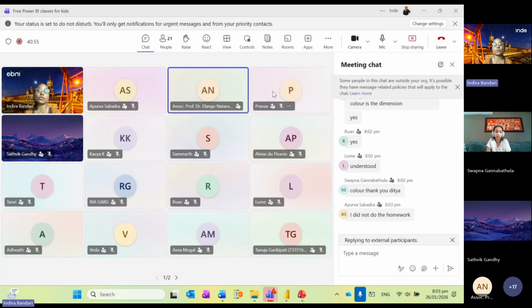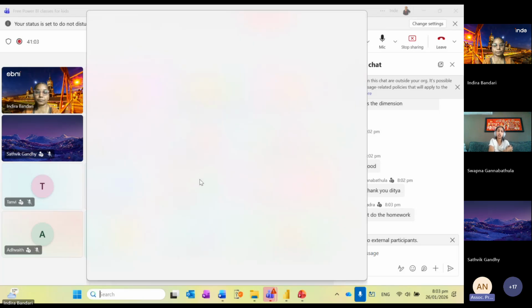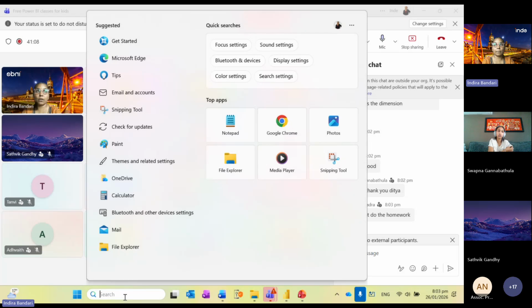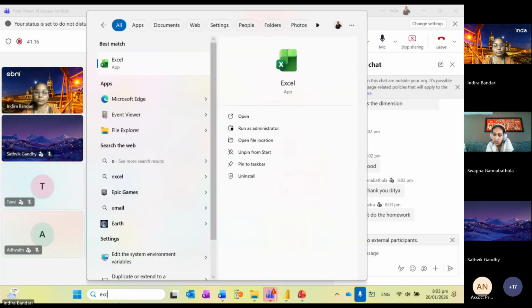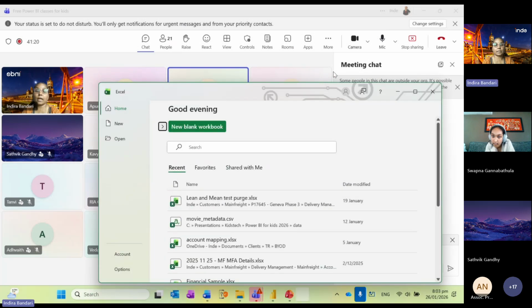Okay, so what data set did you choose? From Makeover Monday, the link that I shared. Did you choose a data set? I chose the articles. Okay.